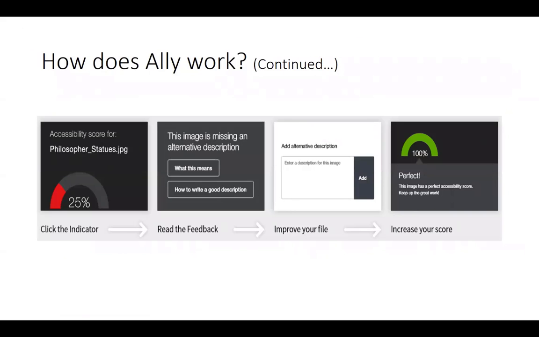So how does it help you work through those steps? It gives you a status, an indicator, a percentage of what it sees your document as. As you review the feedback that it has, or improve the file and make changes, it'll eventually improve your score. And you're trying to get to 100%, of course. But sometimes there are some things that you're just not going to get to 100%, and so that light green indicator gives you that adjustment, because not everything can be perfect in some cases. So it walks you through all of those steps.